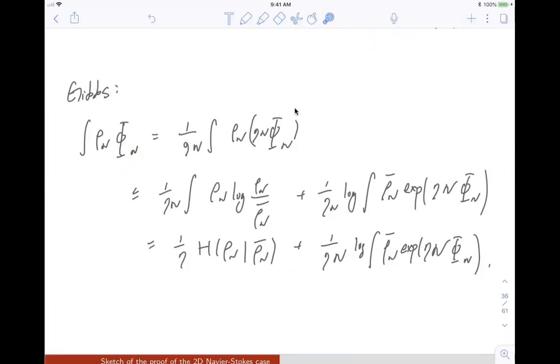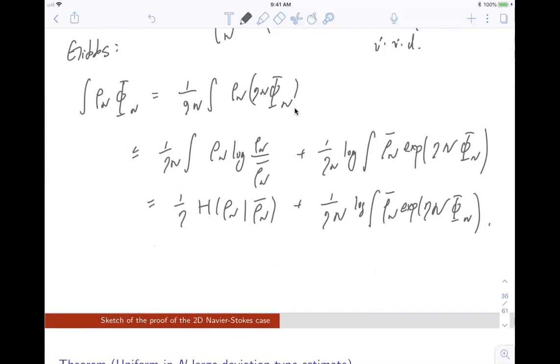So we can change our reference measure. The natural idea is to change rho n to rho n bar, where rho n bar is a tensor product of rho bar, n copies of rho bar. It's just IID data. In probability, there are many techniques you can use for IID data. So we change this rho n to rho n bar.